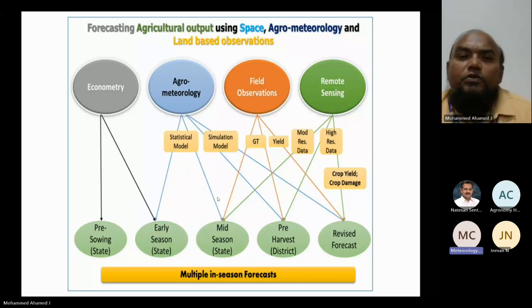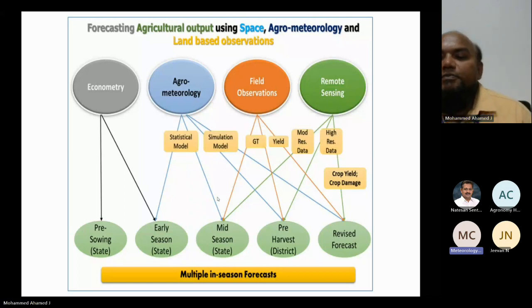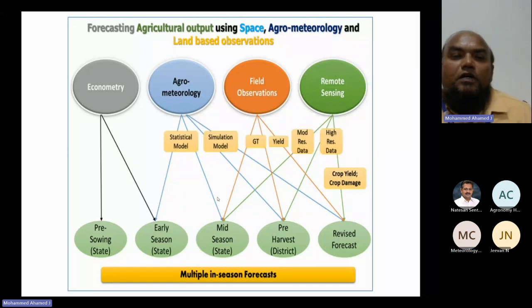Then further to this agrometeorological information, field observations are added, and we give out mid-season estimates. Apart from the field observations, remote sensing data sets also get added from mid-season, pre-harvest, and revised forecast estimates. So this is how the forecasting of agriculture output is made, incorporating both space, agrometeorological information, and as well as the land-based observations.